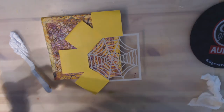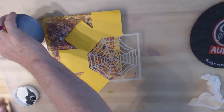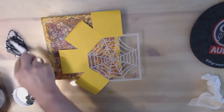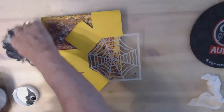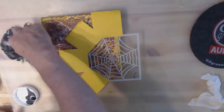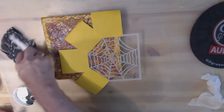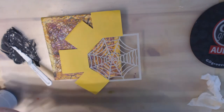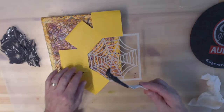So I just have to get my lid off. Just get this all mixed around so that it's even. Now, the modeling paste lightened it up a little bit, but that's okay. It's more of a charcoal black now. Just put our lid back on. I don't use black gesso very often for things, but this is one time when I thought I'd get it out and give it a try. Okay, so I think that's got it.